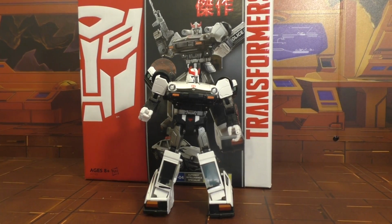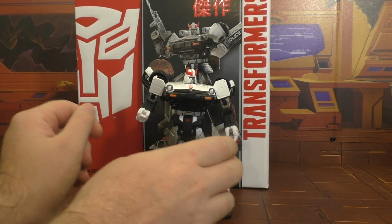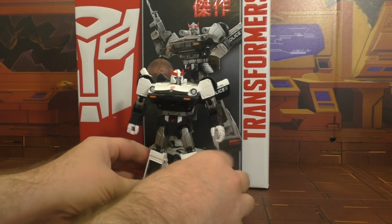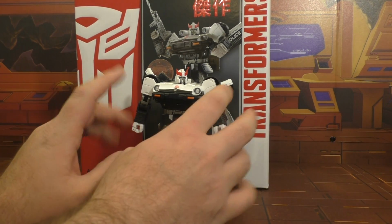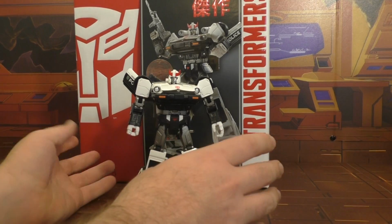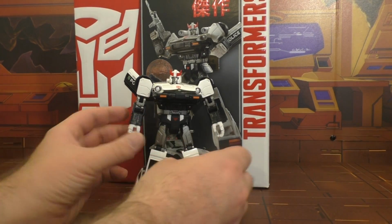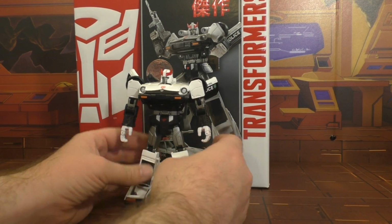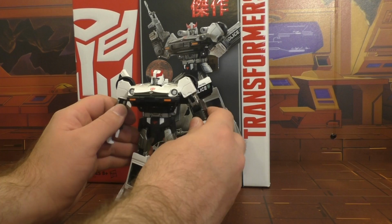Alright, so I'm back, and today we're going to take a look at a way late figure, because this thing's been out for a while. Actually, it's pretty much going to be the trend for a couple weeks, until I get some new stuff in. But this is the Hasbro version of Masterpiece Prowl. I haven't looked at this one yet. I looked at the original Takara version. I did not look at the KO, because I don't buy KOs unless I don't have the original figure.